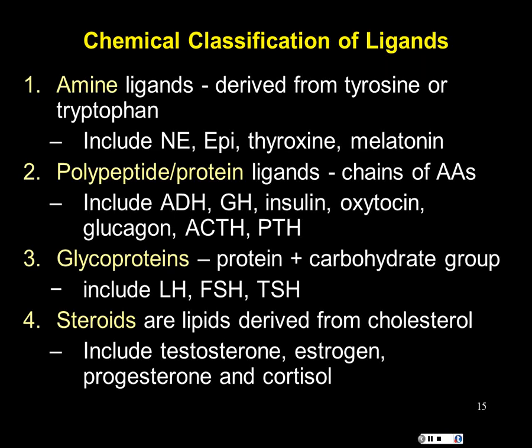At this point, I'm not going to hold you accountable for the different hormones and messengers, but they're just examples. If you've heard of NE, which stands for norepinephrine, epinephrine, melatonin, those are amino acid-based small, mostly hydrophilic molecules. You've heard of oxytocin and insulin. Those are larger proteins and water soluble. Luteinizing hormone and follicle stimulating hormone are glycoproteins. Some steroids that you're familiar with, testosterone, estrogen, cortisol, are lipophilic.